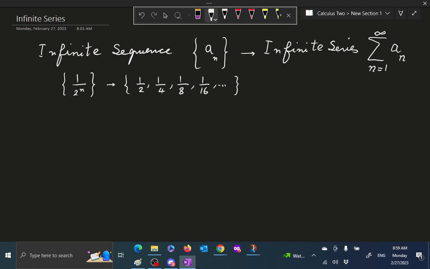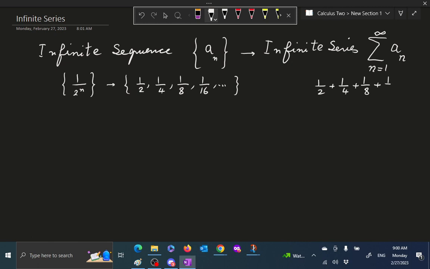We read this as the sum of a sub n, n starting at 1 and going to infinity. So in this case, we are investigating this sequence of 1 over 2 to the power of n. We are investigating what happens if you attempt to add them up.